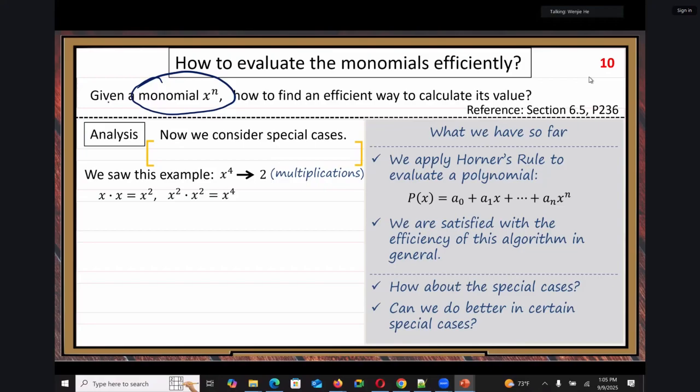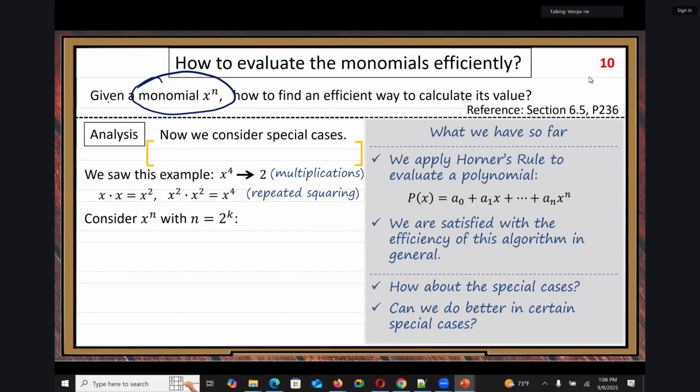We skip the x cubed step to save 1 multiplication. In this case, we do not calculate x to the 3rd, so you can save 1 multiplication.